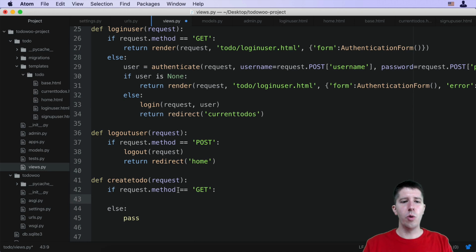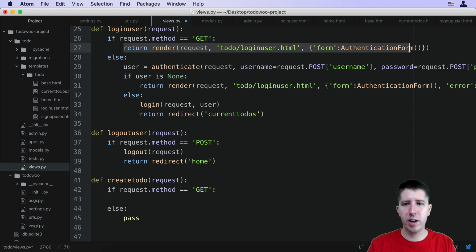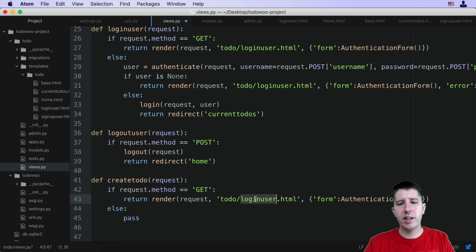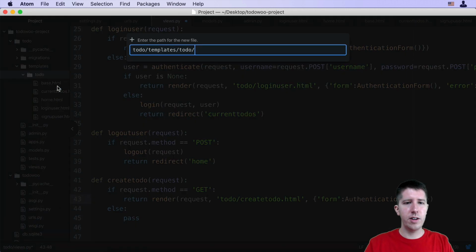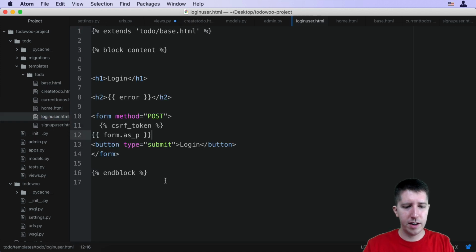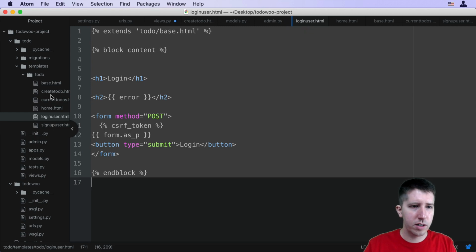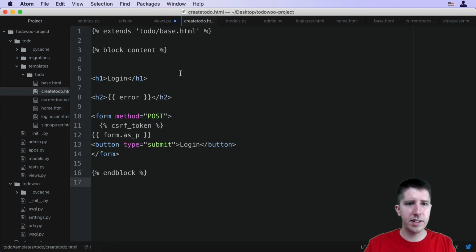Okay. So inside of the if statement, what do we want to do? Well, we want to return something back with a form. So I'm going to copy, for instance, what we have here in the login. I'll paste this down below. We don't want it to be login user. Instead, we want it to be something like create to do.html. Okay. Which means we've got to go make that file. So I'm going to right click here and say new file, create to do.html. And I'll take, for example, what we have for login, copy all this, come back to our create to do, paste that in and save.